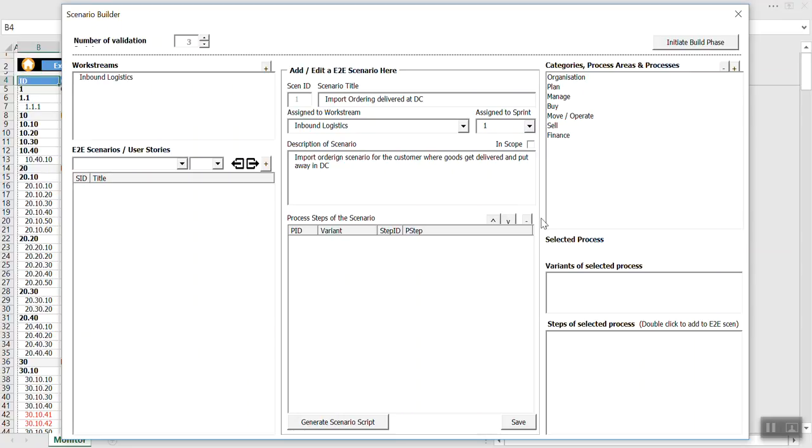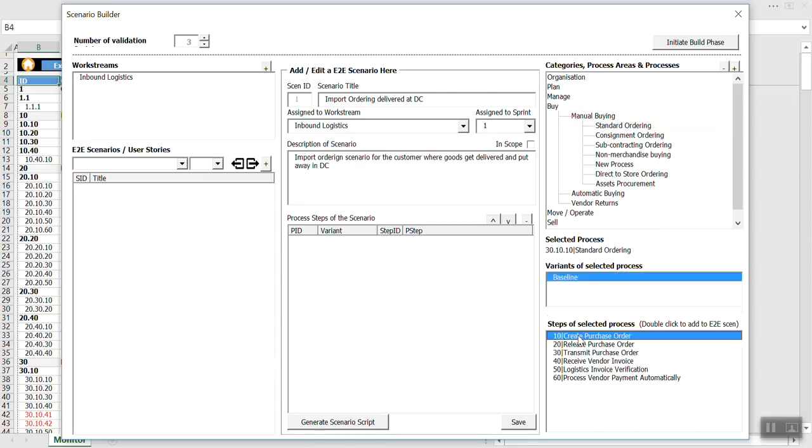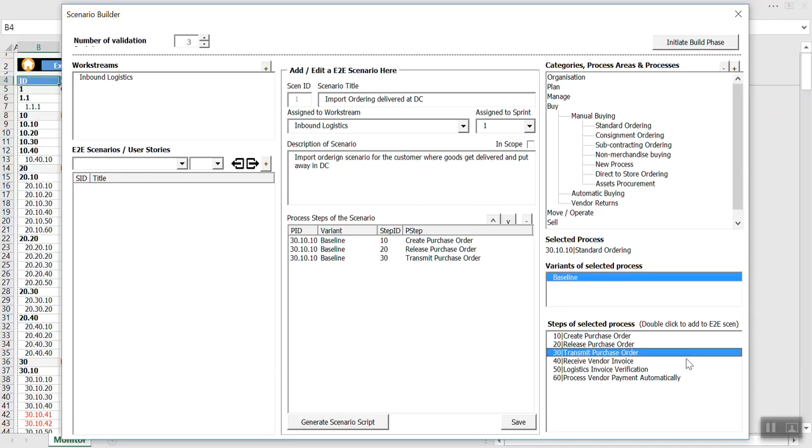These process steps can come from different process areas. The first step will come from the ordering process, of course, where I select create purchase order. The next step will be to release the purchase order, then to transmit the purchase order to the vendor.